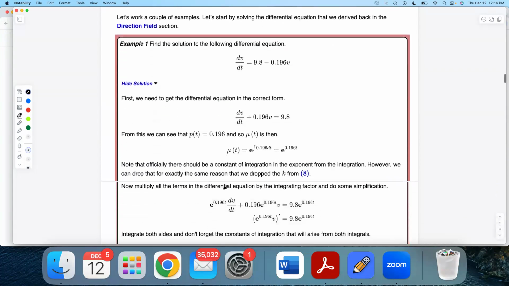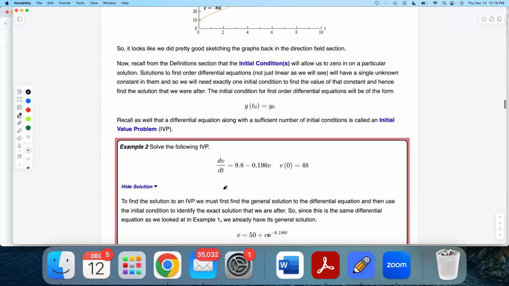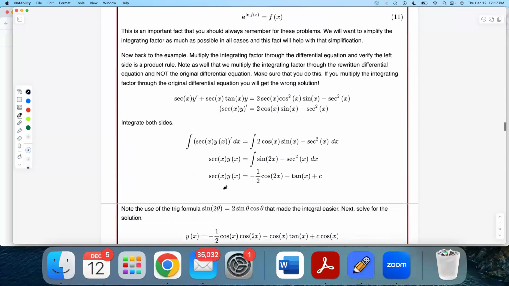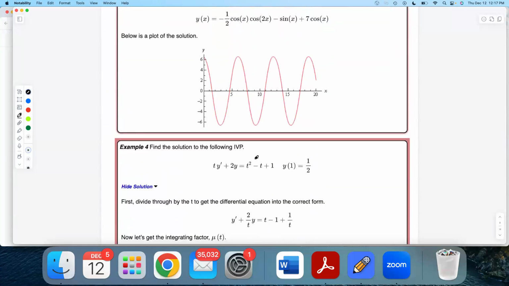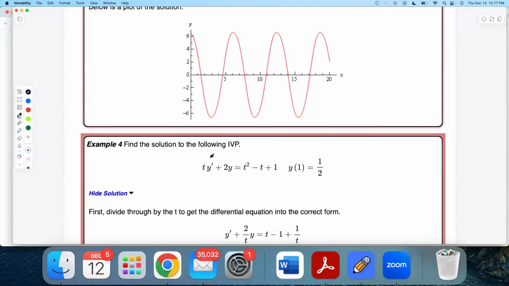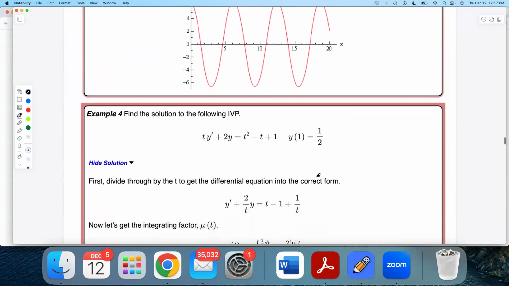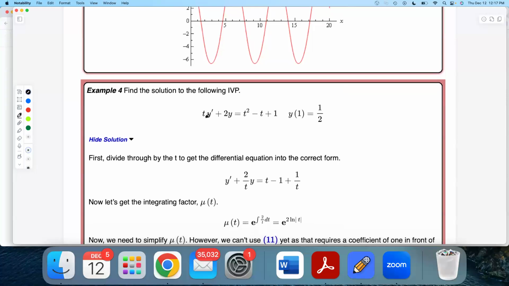Let's look at some examples. You can read through that example if you want. There's one down here I want to do. Okay, so we start with this dE here. This is a linear dE. It's linear in y. It's first order. We only have the first derivative. We're not in standard form. I need the thing in front of y prime to just be a 1, so we divide through by t to make that a 1.